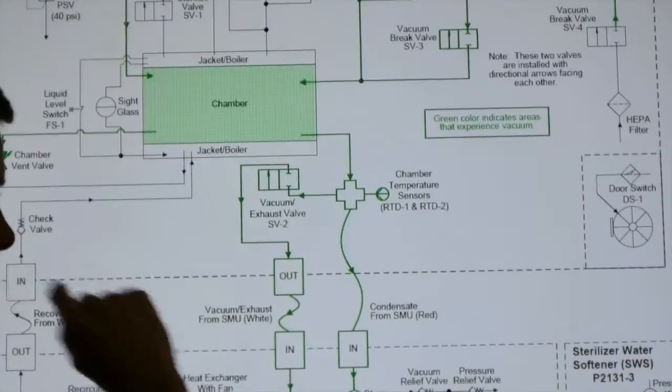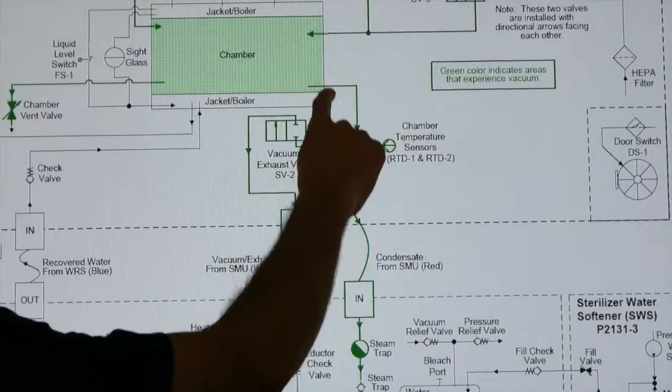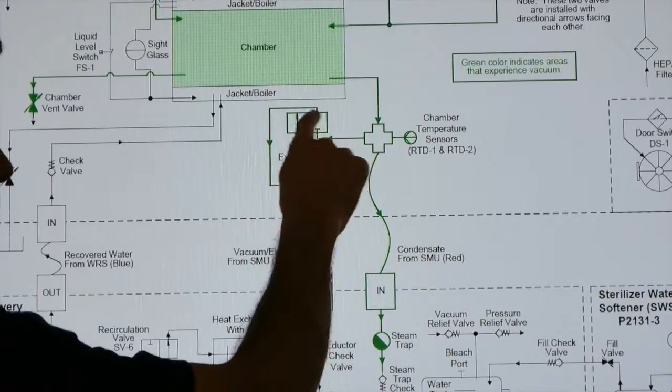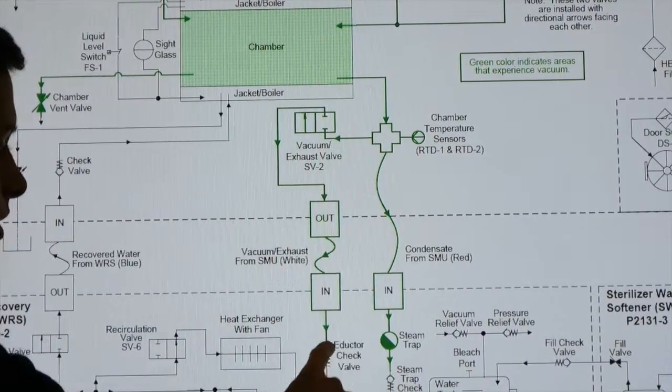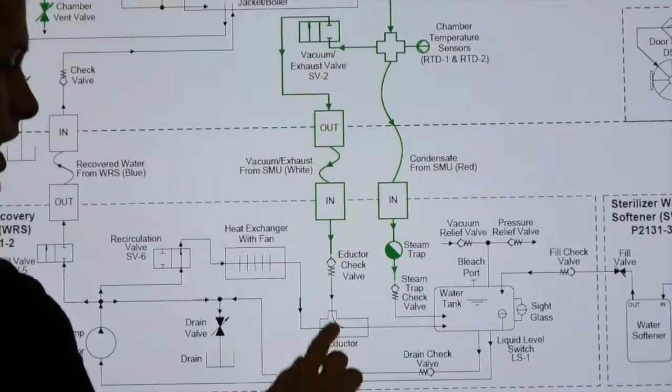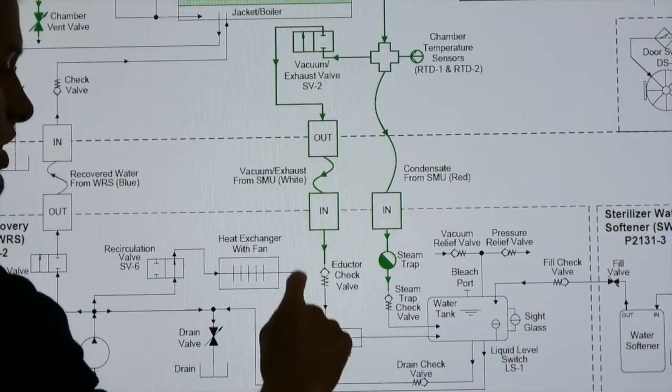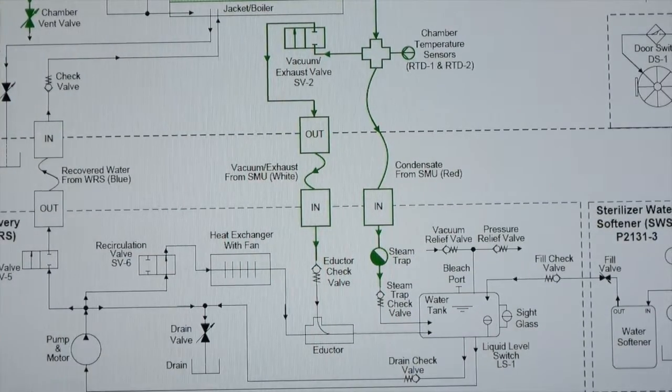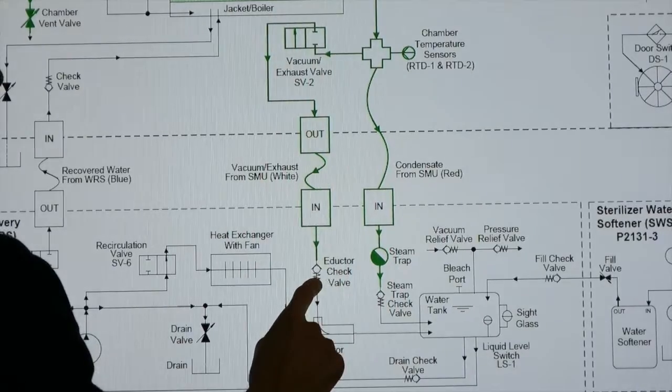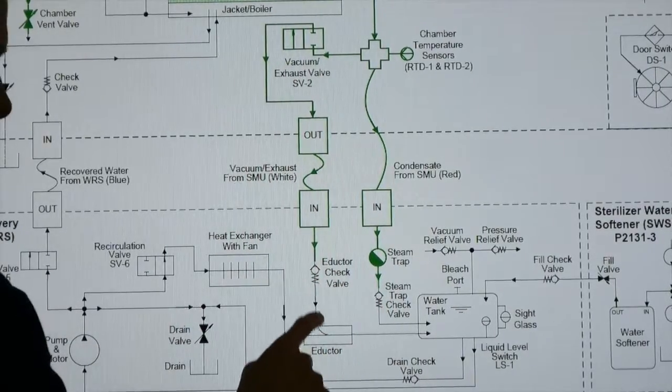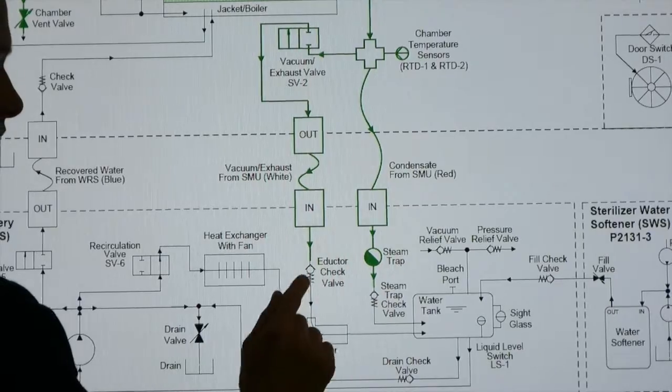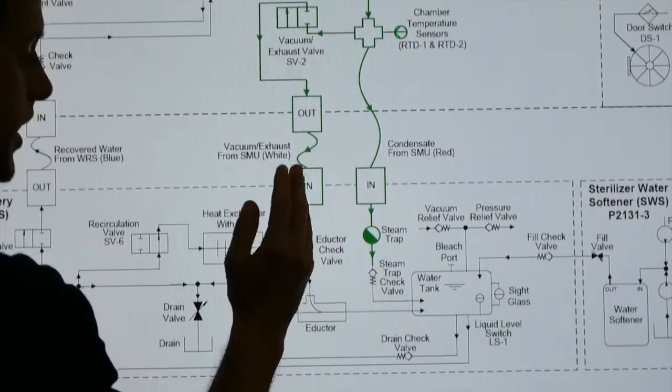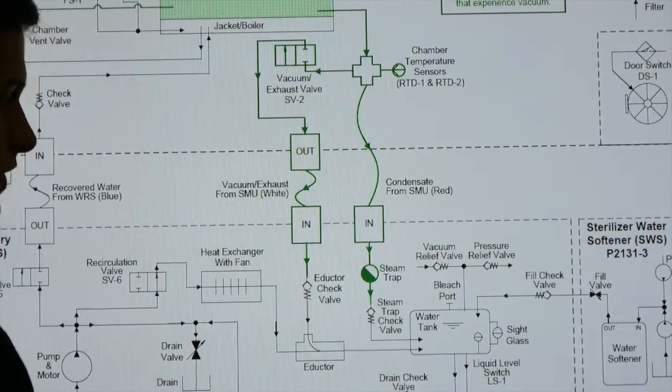Last little part down here is the vacuum exhaust valve here. Very important that it's sealing off. However, the last thing that's going to check and stop air from coming in, air or water coming into the chamber, is the eductor check valve. So we've pointed that out in the internal components video, but this eductor check valve right here, it's right below the eductor. But if it's not stopping the flow when the vacuum is formed in the chamber, it would allow water, air, steam to come back into the chamber and you wouldn't pass vacuum leak tests.